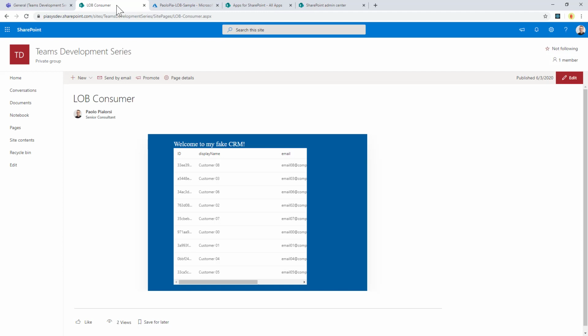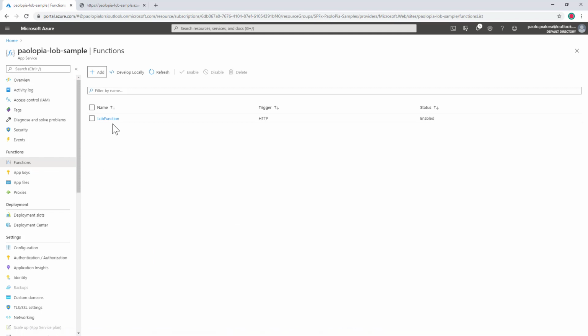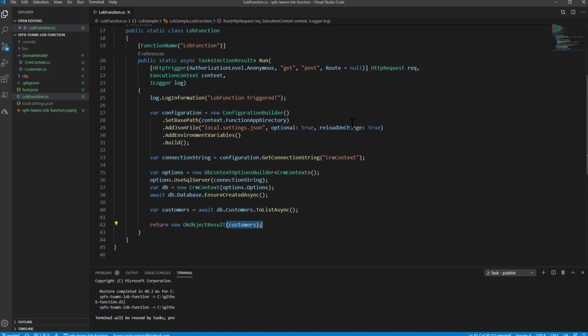Now, this web part is consuming a backend API which has been built using an Azure function. So let me briefly switch to my Azure portal, and here is the function I'm consuming. This is a function called the LOB Function, which I created using Visual Studio Code with all of the extensions for Azure.